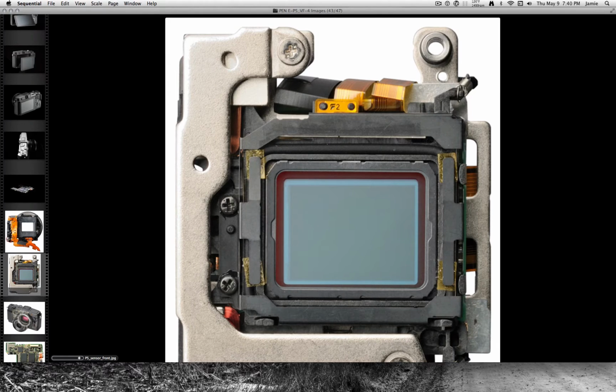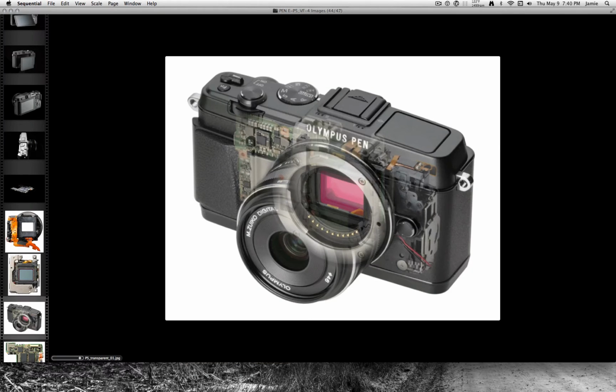And again, I don't know if everybody wants to see a big high-res shot of the sensor, but there it is for you. Another thing to note too, in the OMD, the 5-axis image stabilization, which this camera actually has built into it, was housed up in the faux pentaprism that you would find up here.